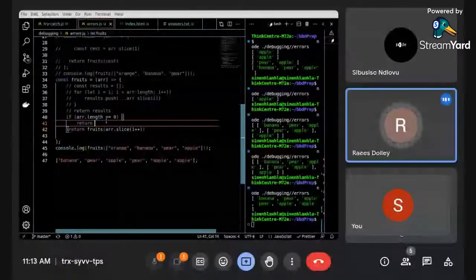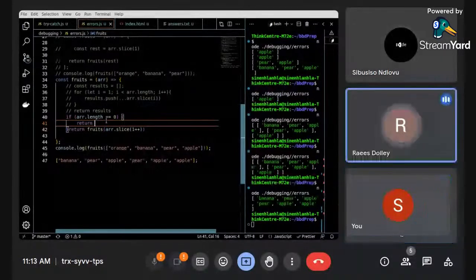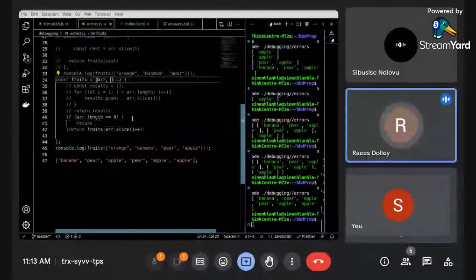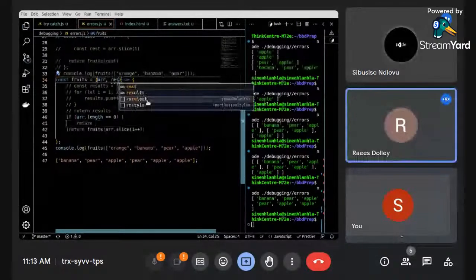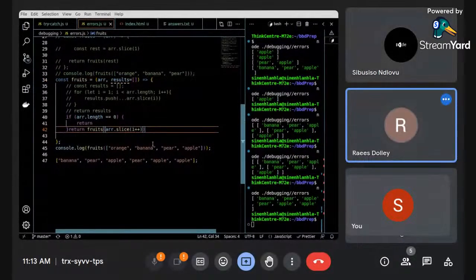On line 4, second parameter. And when you're returning fruits on line 42, you can say as your second parameter the results array, because we were pushing to that.